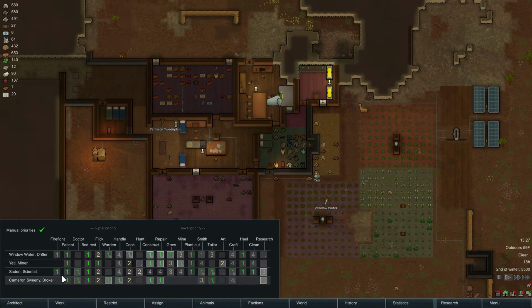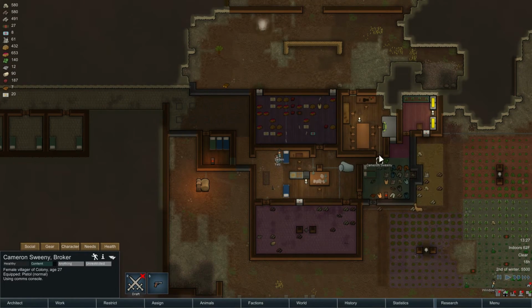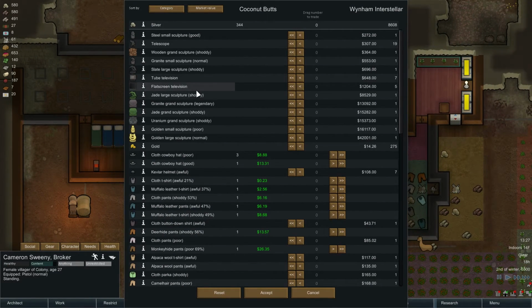So let's go ahead and grab Cameron Sweeney. Have him talk to the exotic goods trader. Aiden, I hope you're doing alright. You're kind of just standing there. You can see jade structures sell, granite structures sell, like for a lot. This is legendary. It's even higher than a masterpiece, I think, obviously.